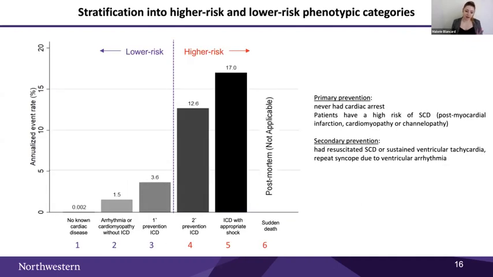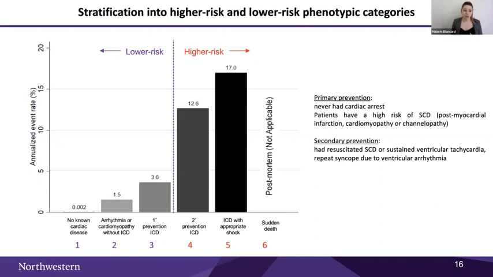To do that, we have created 6 different categories, and I'm going to explain them a little bit. Categories 1, 2, and 3 are low risk. 4, 5, and 6 are high risk. Category 1 is easy, it's control. Categories 2 to 6 are all patients that have arrhythmia or syndromes that I've described before. The difference between category 2 and category 3 is that in category 3 the patients received an ICD, and that's what we call primary prevention. It's because the patient received an ICD and had never had a cardiac arrest.